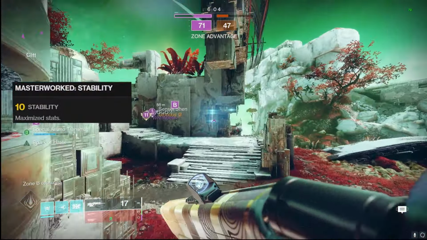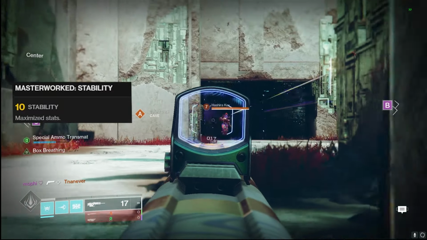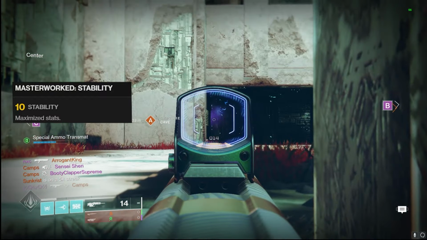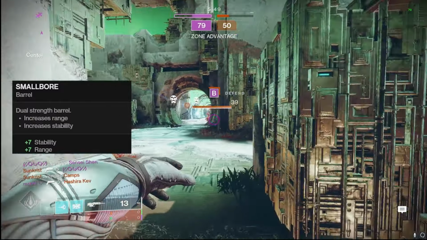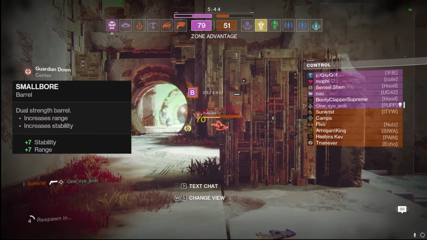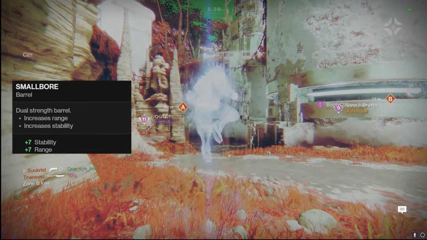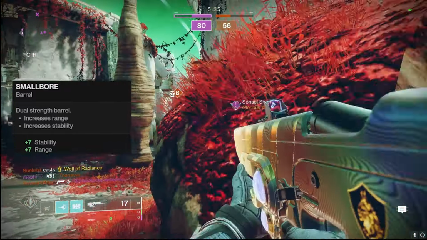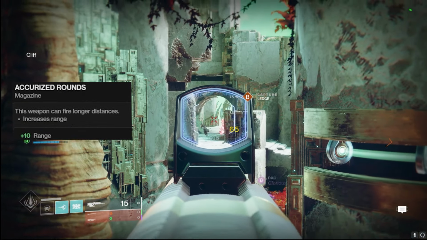Stability is what I would go with for your masterwork. You could go with handling if you would like, just to switch on and off with the weapon a little bit better, but I like the stability of it, having it as high as we can possibly go. Now for me, one option in this category is small bore, getting that 7 stability, 7 range. You could go with Hammer Forge, which gives you plus 3 inside of the range. Compared to this, it's only plus 10 to range, so I really like small bore over Hammer Forged with the double stability and range extra.